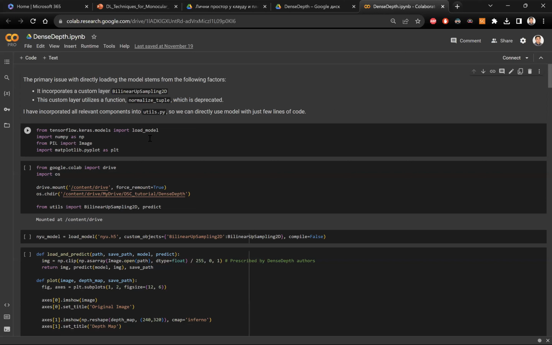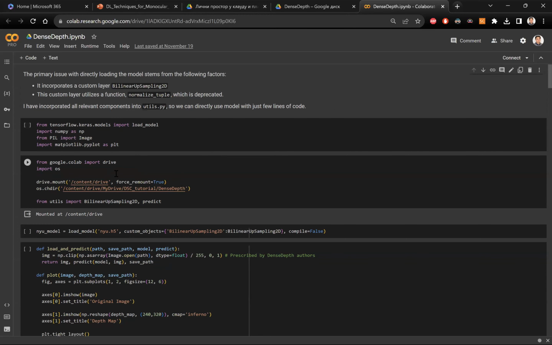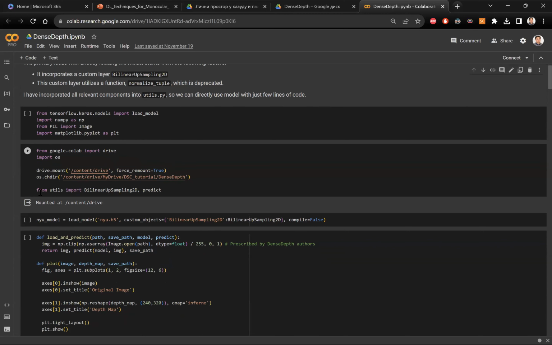Here we just load some dependencies. Okay, here you can load your drive or my drive here, since you have access to this folder. You load the bilinear upsampling custom layer and the predict function downloaded and tweaked from official GitHub.